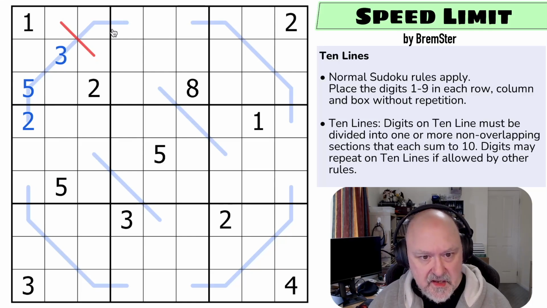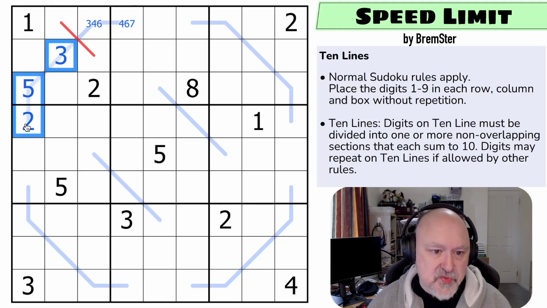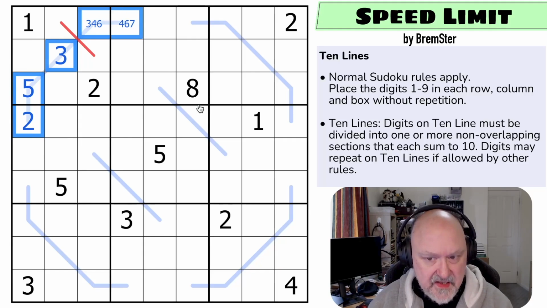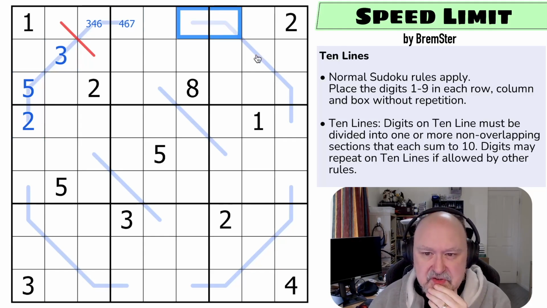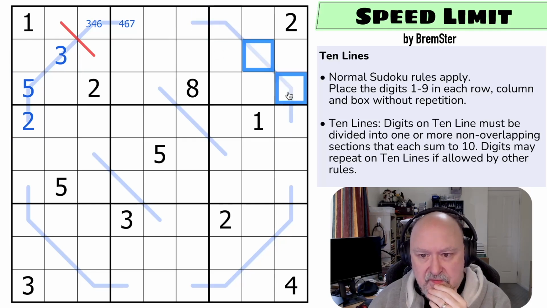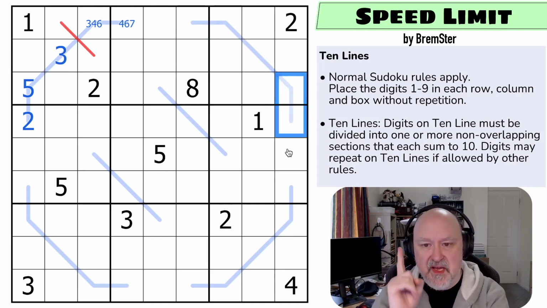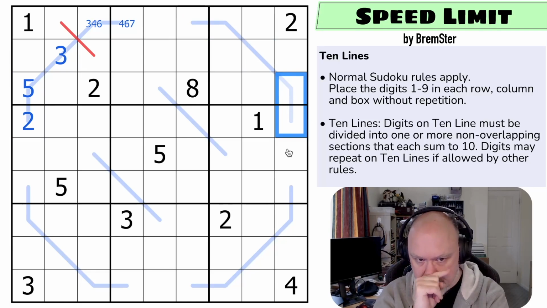That's interesting. Now this is a 10 sum, which is either 3, 7 with a 3 here and a 7 here, or a 4, 6. That's really interesting, and that's probably where I started making this. But the same is true here. One of these must be a 3-cell 10-sum.